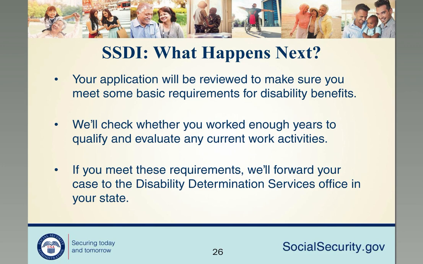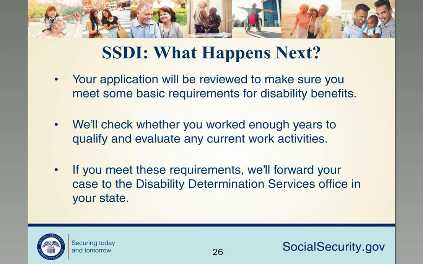If you made about, in today's terms, about $5,200, that's a year's worth of work for this particular test to see if you qualify for benefits. So we're not talking about a great deal of work in order to qualify. Also, if you're under the age of 31, we're not going to be looking backwards over the 10 years to see if you've worked long enough. As you go under the age of 31, we'll be looking at a smaller amount of time, all the way down to if you're 18 years old and you've worked and you've become disabled, you only need the equivalent of about a year and a half worth of work in order to become insured.